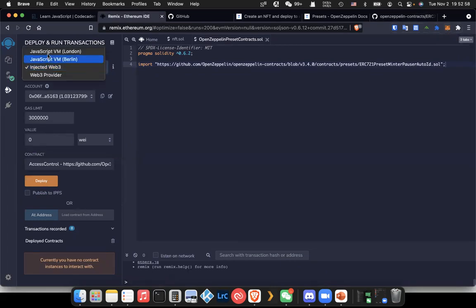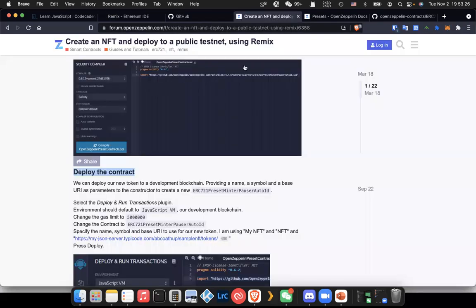There are other ways of doing it. We're not going to talk about how to do them, but it is an injected Web3 provider. It then detected that I am already on the Kovan network. You might make sure you double check. Don't accidentally put it onto the main net. And then it's going to automatically detect what your Ethereum address is. You can verify this is the correct address. The gas limit, you can increase this safely on up. They suggested, I believe, was it 5 million? Yeah, 5 million, just to be safe.